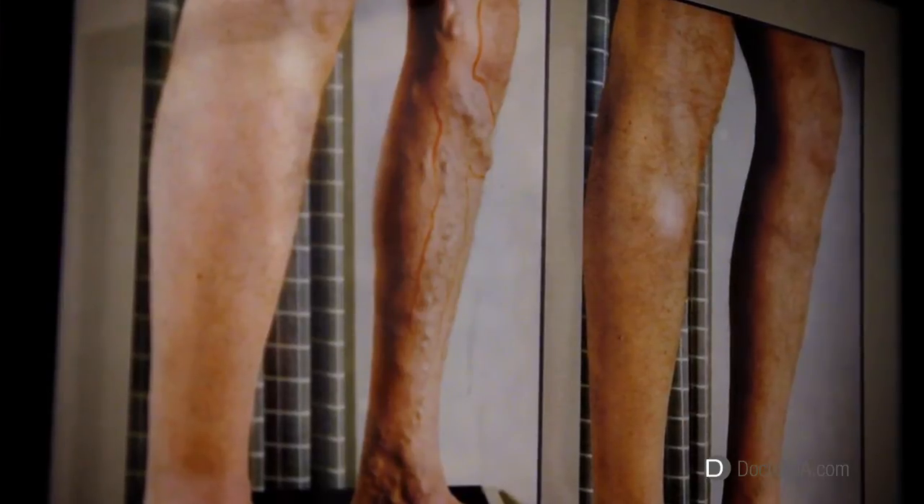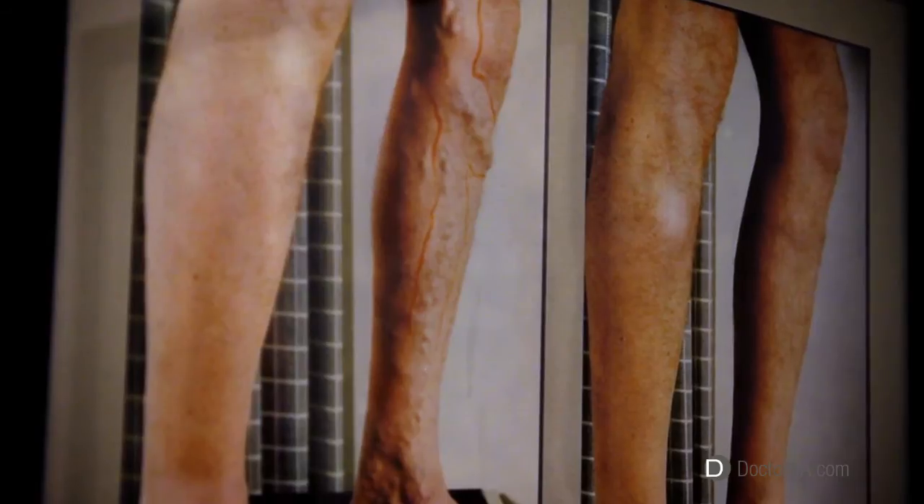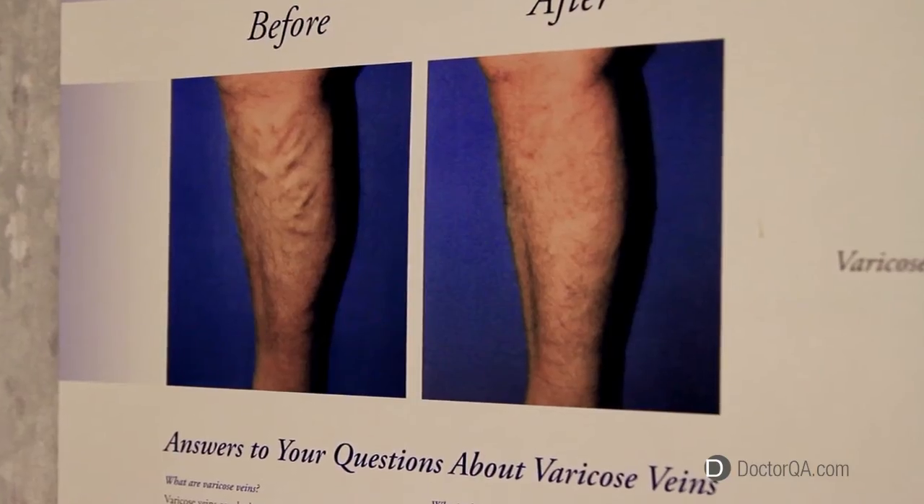especially if you happen to be rather physically fit and do good exercise, the chances are pretty good that the linear vein you're looking at is probably just normal and doesn't necessarily need to be eliminated. However, if the varicose vein has large lumpiness to it and has zig-zag, takes different directions, or has a kind of wormy appearance to it, then more than likely it's an abnormal vein called the varicose vein.